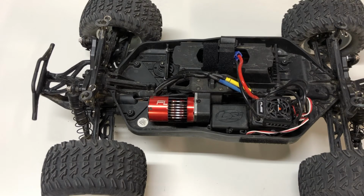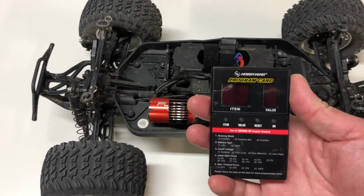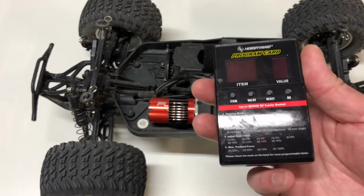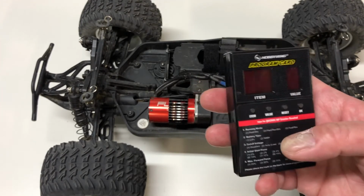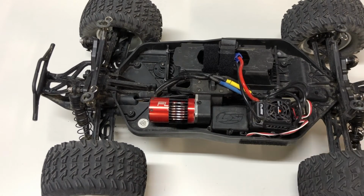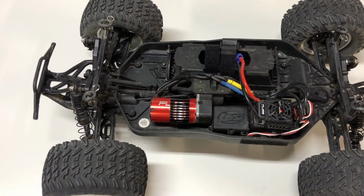And the last tip on this vehicle is that this Dynamite Fuse ESC is actually a rebranded Hobbywing. So what that means is you can use a Hobbywing program card, one like this, the LED version. It just makes it a lot more handy to program this ESC. There is actually a lot of functionality within that ESC. You can adjust the vehicle to drive how you like. You can change things like drag brake, timing, etc.